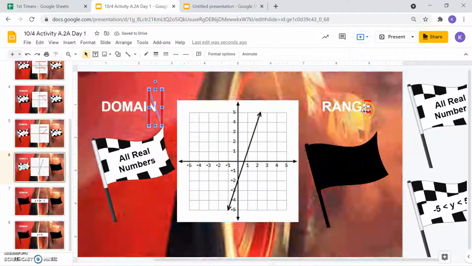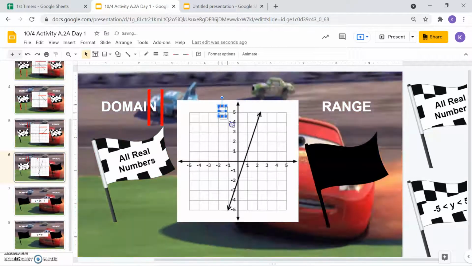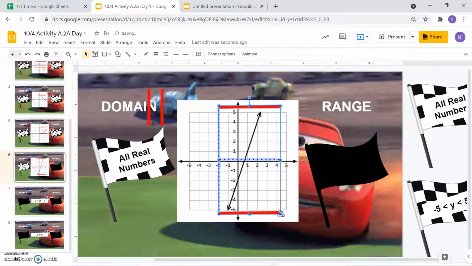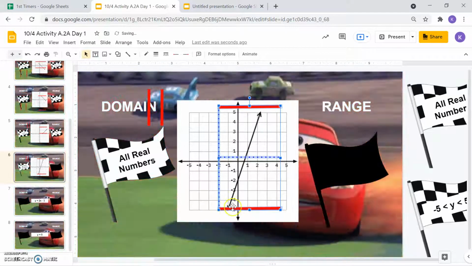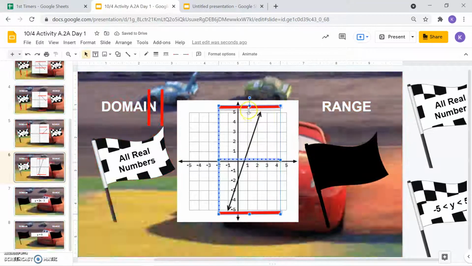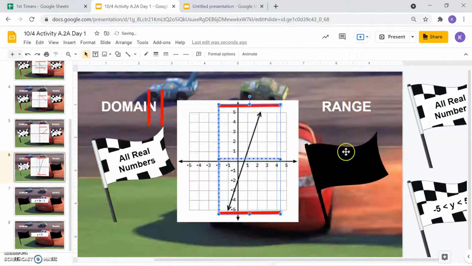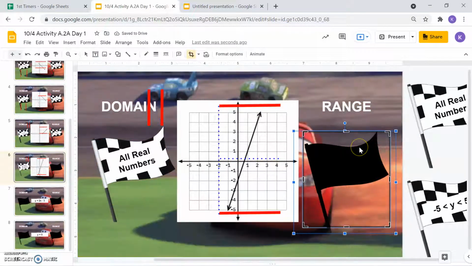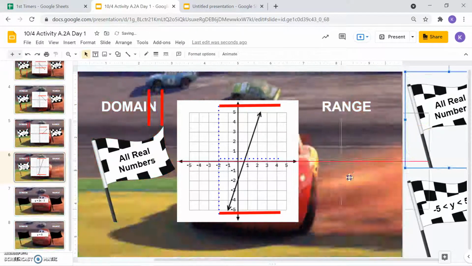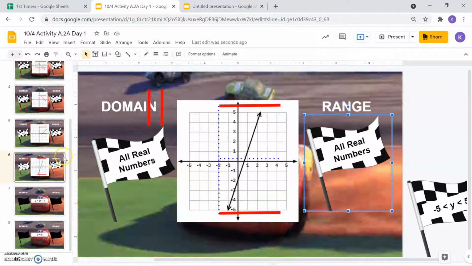Now the range. The range right here is the E. So I'm just going to do this. I'm going to make it bigger. Does it actually start right here? No, because it has an arrow. That means that it goes down and it's going to be pushed down. Does it actually end right here at 5? No, because it's going to be pushed up and pushed up and pushed up. So as we can see, I'm going to delete this one and I'm just going to move this one over. It's any number. We don't know where it's going to start. We don't know where it's going to end, but we know that it's a real number.